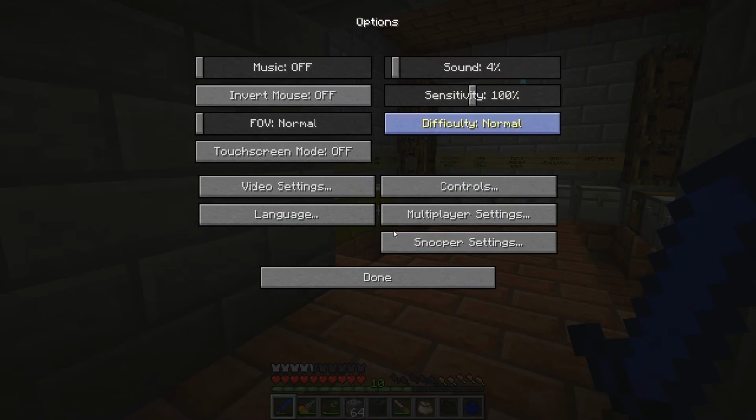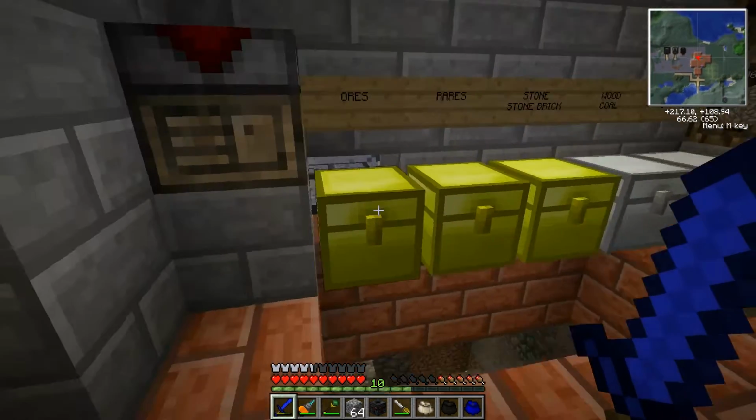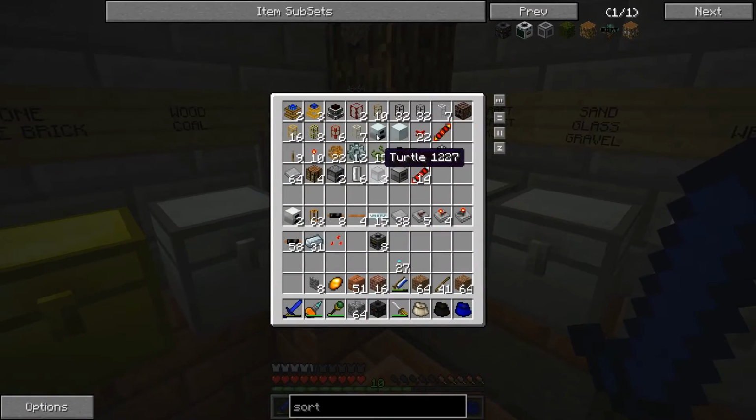I want to put the render distance... I'd really like to keep my render distance at far if I can. I know it doesn't matter when I'm inside, but I don't know. I just kind of want it on far.